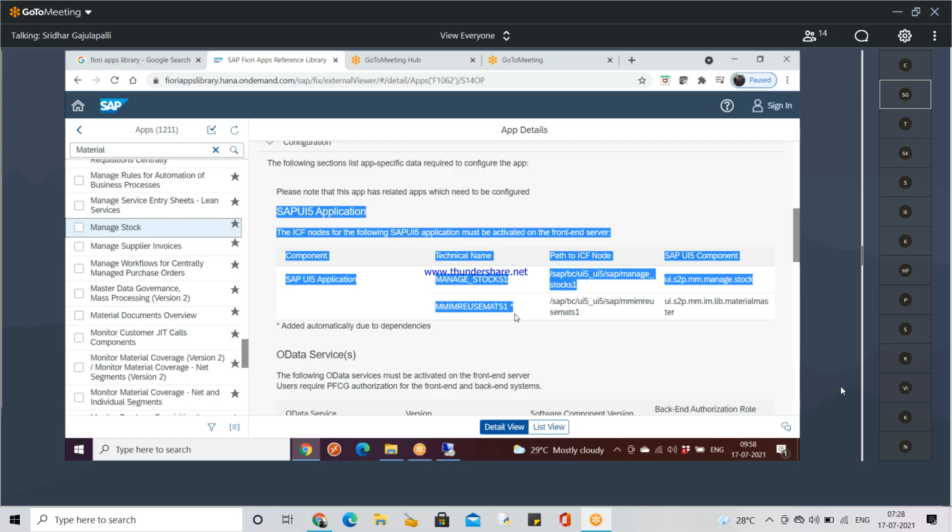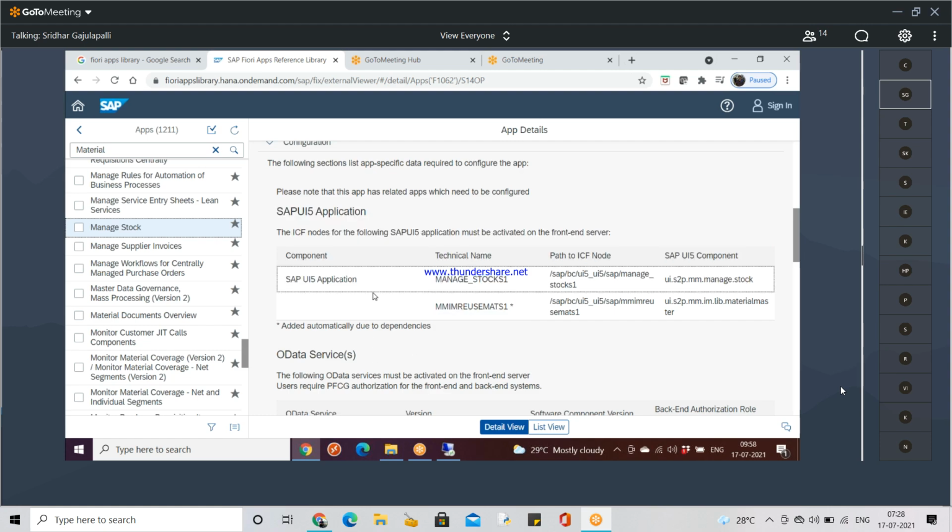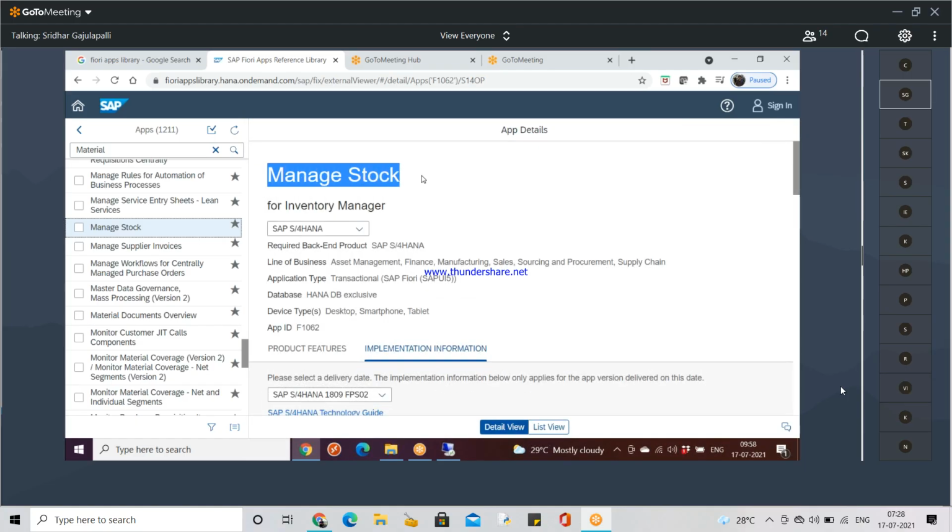I'm talking about the troubleshooting part. When a user says I am not able to execute the tile, you don't know where to start, right? So what all things do we need to check? This is the first thing you have to check. Okay, and does the user mention the app ID that he's trying to access? He may not mention the app ID, but he will definitely say the name, manage stock app. Okay, he is not aware of the app ID.